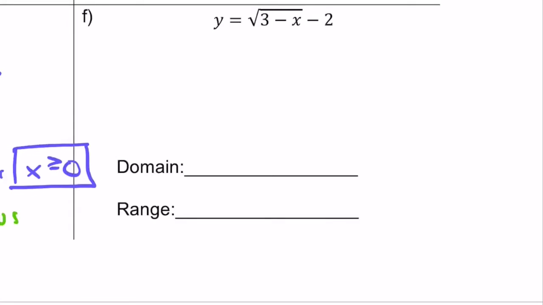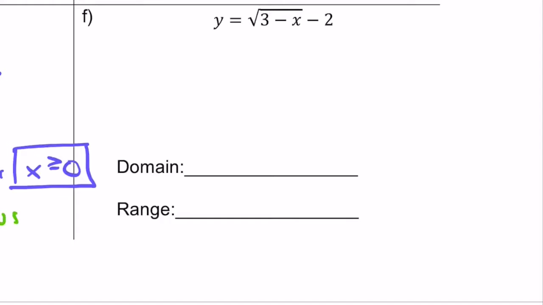And now on to f. I'm going to graph this and then find the domain and range. So I'm going to use a program called Desmos, and you can go to www.desmos.com. This is a program we'll use a lot in this course, and you can use it on tests. It's actually an online graphing calculator. You can use it on your phone, and it's way better than any other graphing calculator.